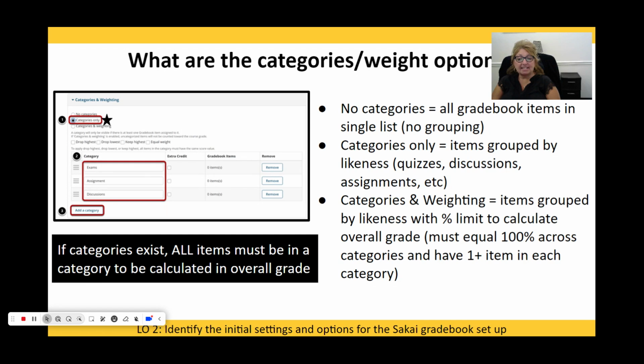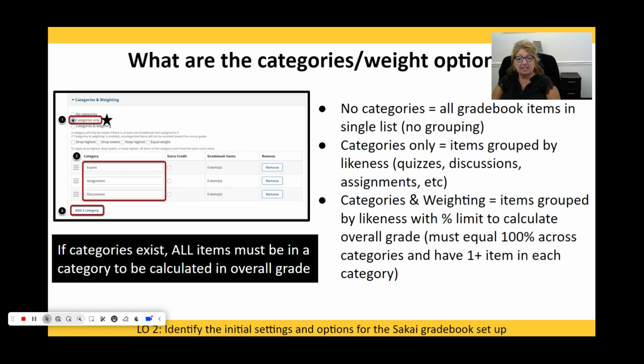Items are grouped into categories where every category is assigned a percentage of the course grade. The total score of all items in a category will comprise the category's percentage of the course grade. This structure provides the option to drop the lowest grade, keep the highest grade, or drop the highest grade within a category. If you are using points with grade release, you cannot use categories and weighting.